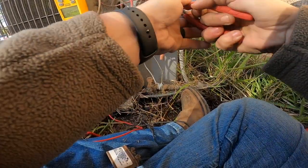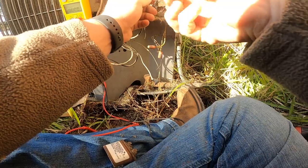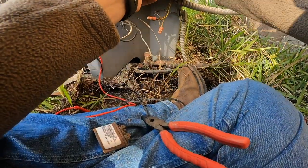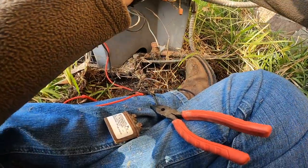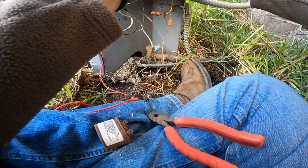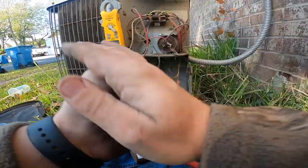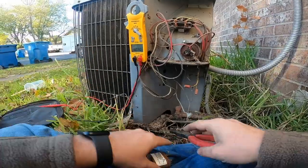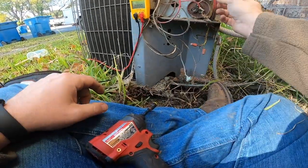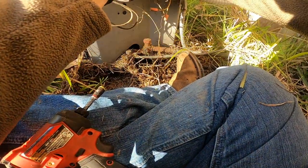Oh, well, that ain't good. They had to cut that out to get that capacitor in there. I was trying to push that spade on there. There we go. Okay, I got it in there. I'm gonna plug it up again and I'll show you guys what the fan motor's doing. Let me hook my hermetic wire back up. Okay, there we go.